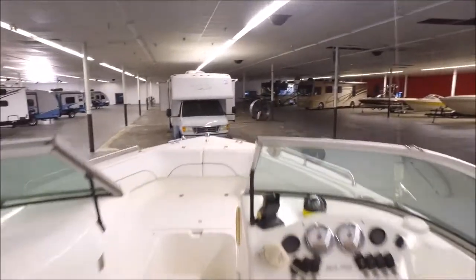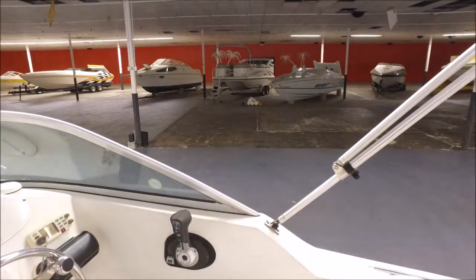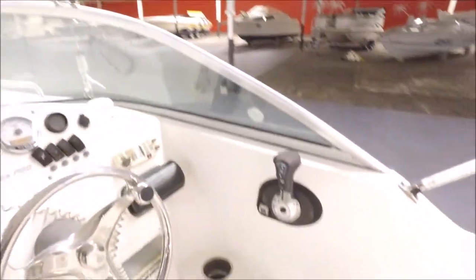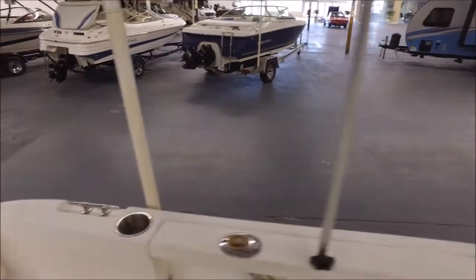Someone stepped all over these cushions — I don't know why, but I'm sure it'll wipe off. If you're in the market for a fishing boat, this is a great one, especially with that outboard — 200 horsepower Verado, supercharged, four-stroke. It does have a CD player; however, the speakers are definitely going to want to be replaced because they look like they've been out in the weather. You also get stainless steel cup holders on the boat.